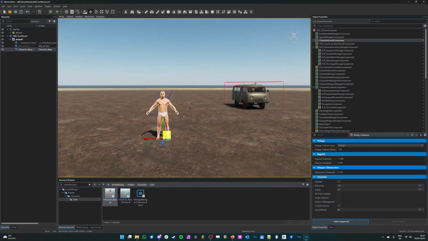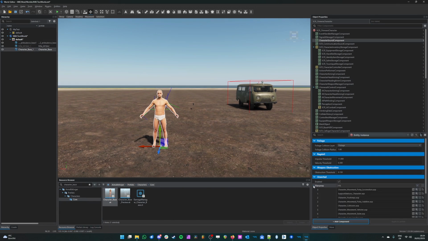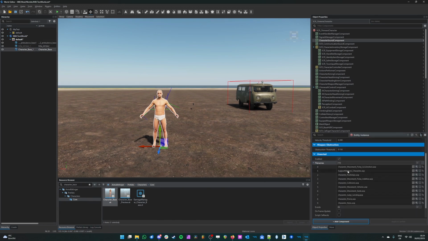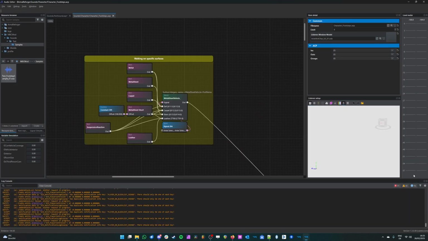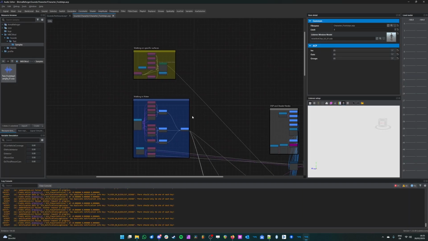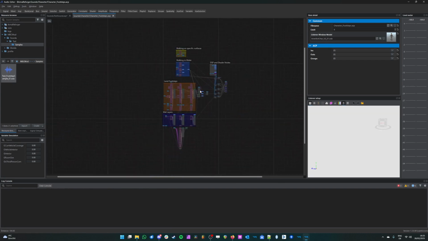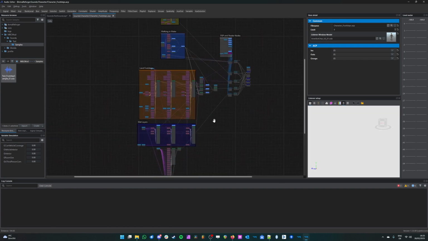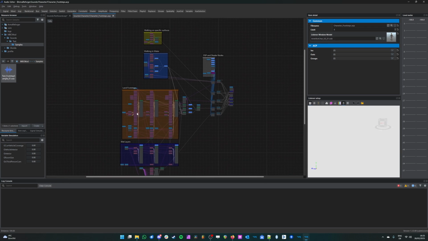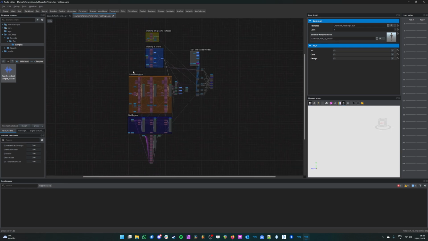If we look at the character base, a regular Reforger character has quite a few ACPs here, and they all handle different things. Now, what we are interested in is the character footsteps ACP. We can open it up by simply clicking here, open file, and ta-da. This is what the character footsteps ACP looks like. It is a lot. And we want to simplify this. This is the goal of our little mod. We want to make a very, very simple footstep setup.